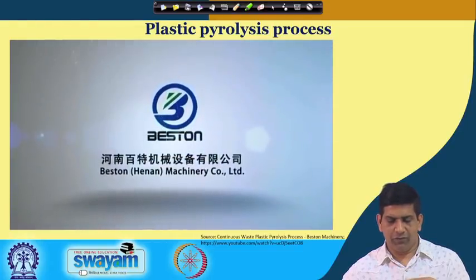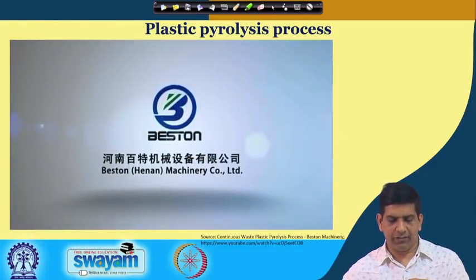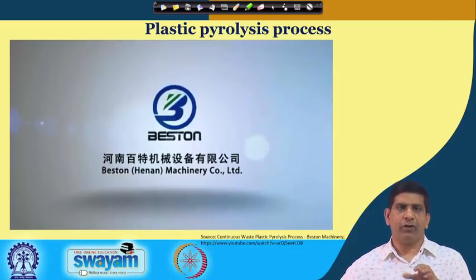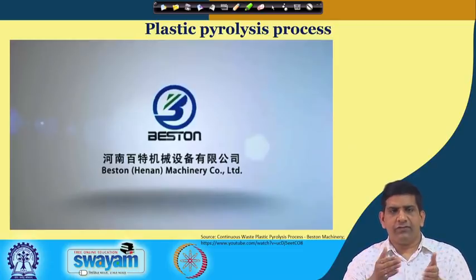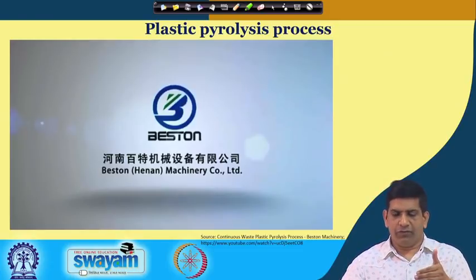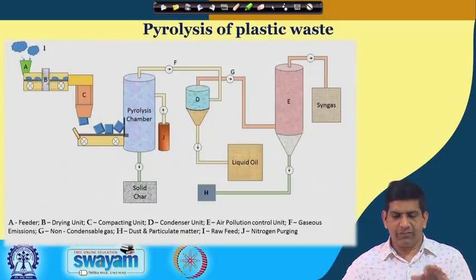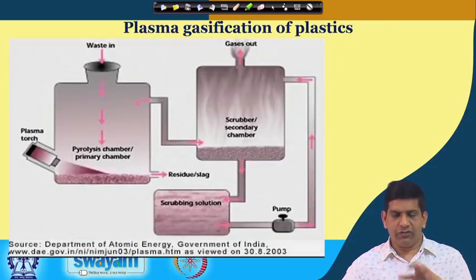So that's an overview of how the plant works for plastic pyrolysis. This is how a typical plastic pyrolysis plant process goes. I wanted to give you an overview of that. We looked at the schematic just before, and then you saw this video which gives you an idea of that.